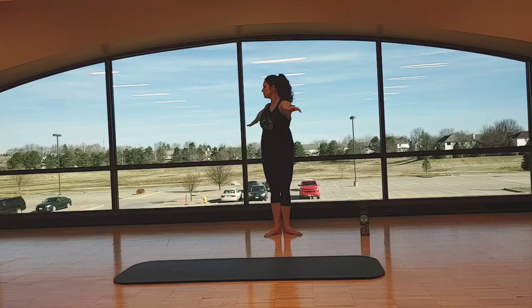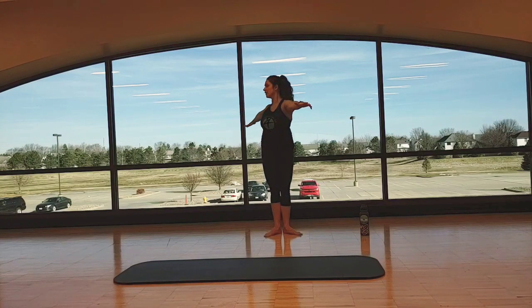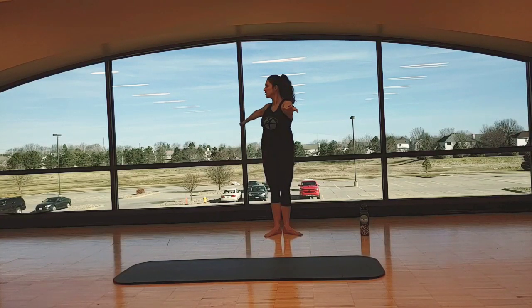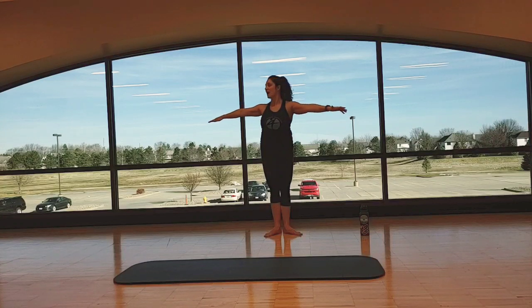1, 2, 3. Inhale. Exhale. 1, 2, 3. Inhale and exhale. Good. A couple more each side. Inhale and exhale. Reach longer through the fingertips. Keep that belly button and hips facing me. And reach. 1, 2, 3. Inhale and exhale. 1, 2, 3. Last time here. Inhale and exhale.